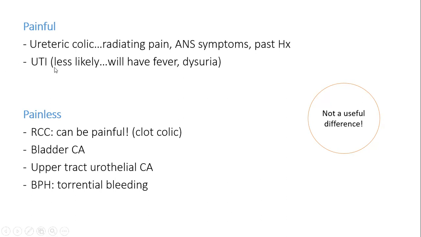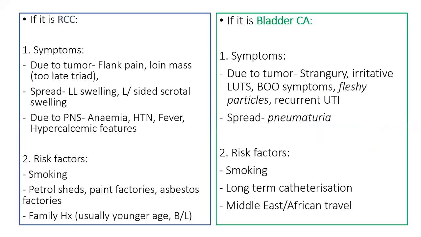And then UTI. UTI is again very less likely in adults. UTI is common in children because of the hygiene practices and all that. So UTI is one of the other less likely differential causes you have to consider when it's painful hematuria. Okay, so that's painful and painless. Then you come to the main two pathologies that are concerning in hematuria, that is renal cell carcinoma and bladder cell carcinoma.